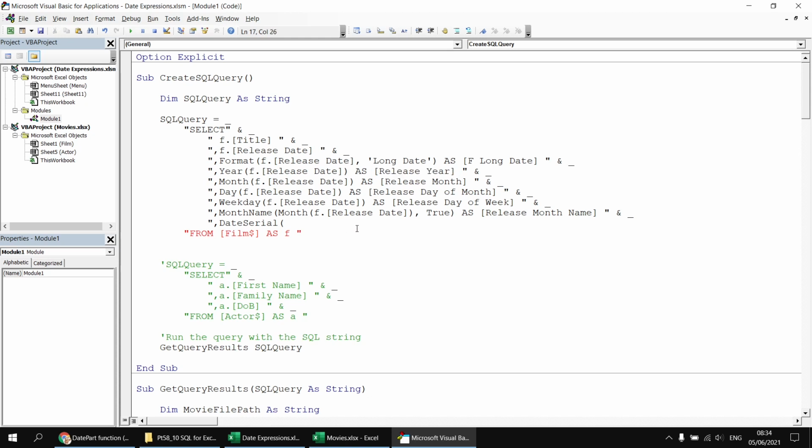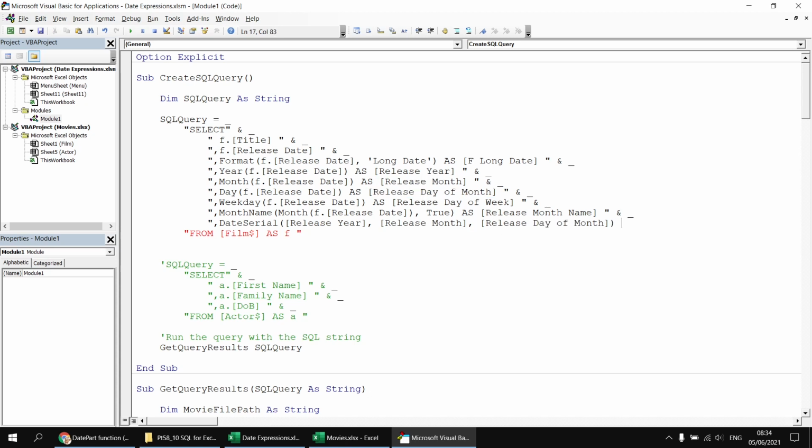Now, one of the nice things about using ADO is that you can reference previously created custom columns in subsequent columns in your select list. So I'm just going to basically list out the release year, the release month, and finally the release day of month aliases.